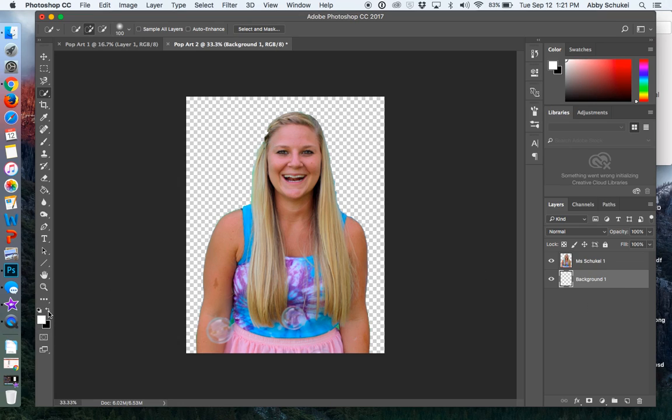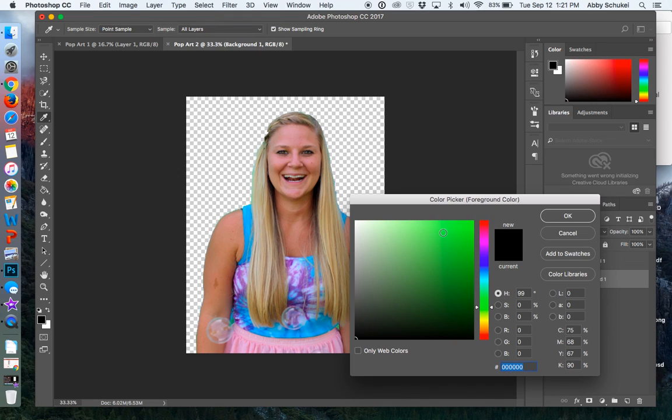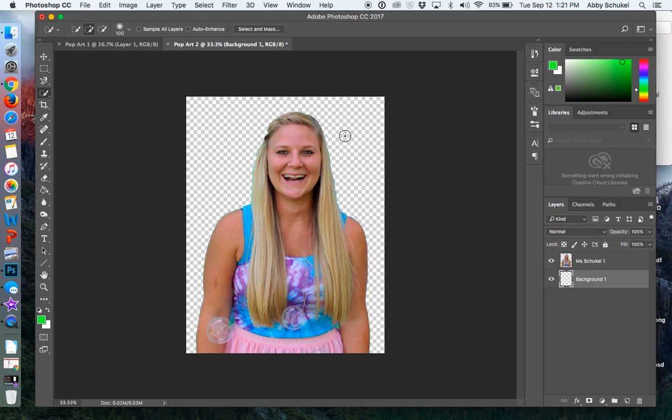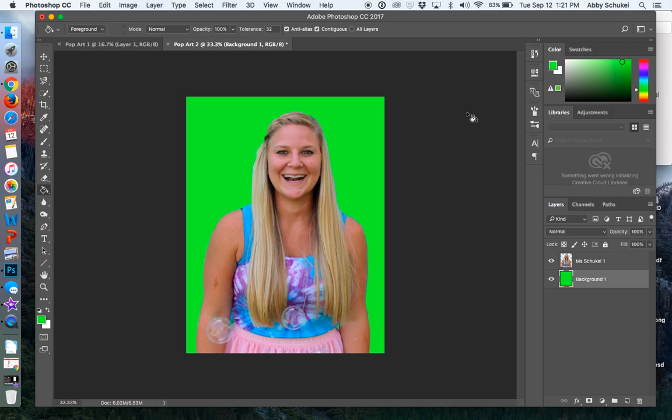So now just to start, I'm going to get a new layer of a background, and I'm just going to make this green just so it stands out, pretty simple. I'm going to go to my bucket tool, and I'm just going to fill in my background, okay? That way it's easy to tell where the background is, where the person is. So now we're actually done using this page here, and we're going to transfer this over to our other document. So to do that, I'm going to hold down Shift and click on both of these layers.